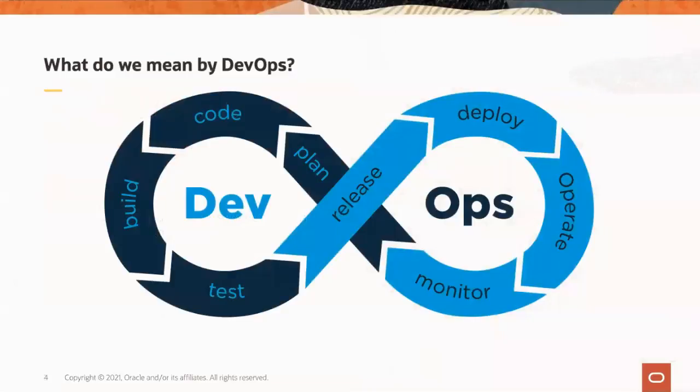So let's start from the top. What do we mean by DevOps? The industry term comes from the practice of combining software development and IT operations. But what does that really mean? My conceptual model is that it is essentially how engineering teams think about delivering software to their customers.